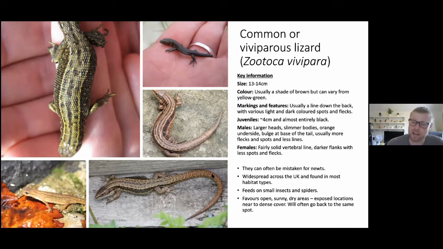You can also count the front toes. Okay, this is something that quite a lot of people tell me. It's more of a fun pub quiz fact than anything else. I don't know of anyone that really has approached lizards or newts in the field and managed to count the toes before they've already identified the species in the first place. But if you do count the front toes of a lizard, you'll find they have 5. If you count the front toes of a newt, you'll actually find that they have 4. So, interesting fact.